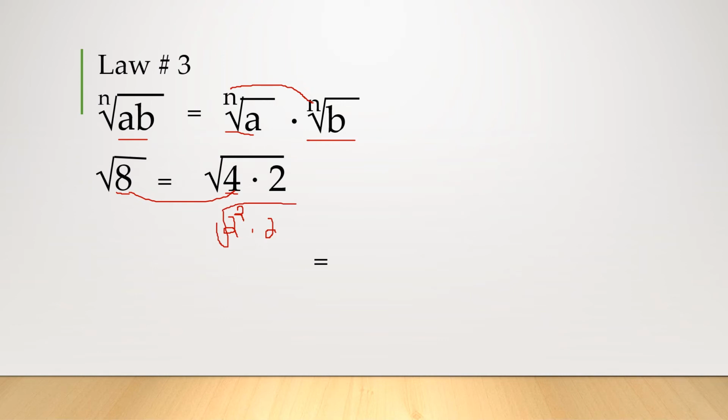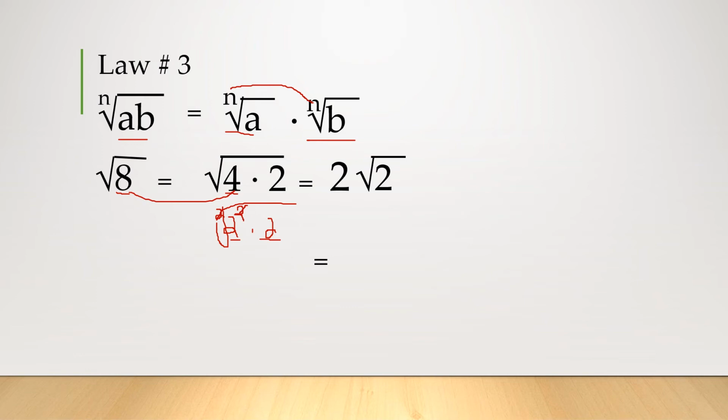So now, I can apply the first law of exponent that we have here, the same index and the same exponent. It means the answer is simply 2. So I can bring out the square root of 4, which is 2, outside the radical form. And since 2 is already in simplest form, we can't think anymore of a number raised to 2 that the answer is 2. So therefore, it remains inside the radical sign. So that's the final answer, 2 square root of 2.